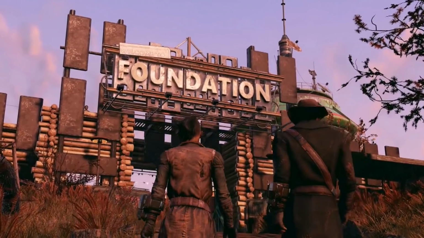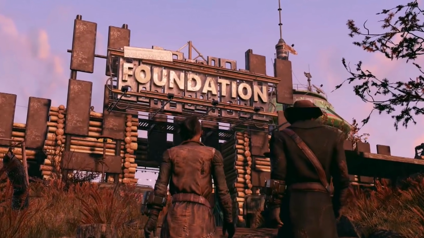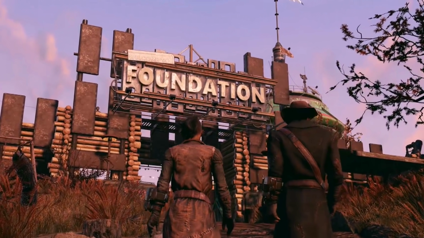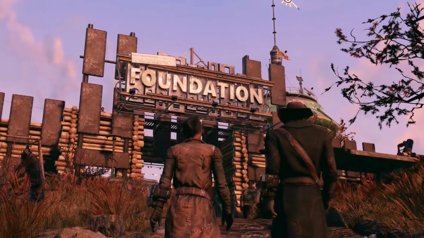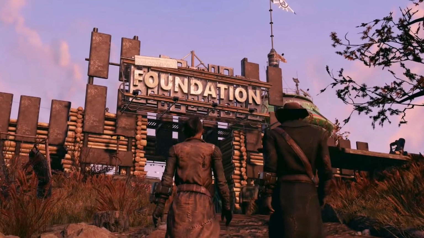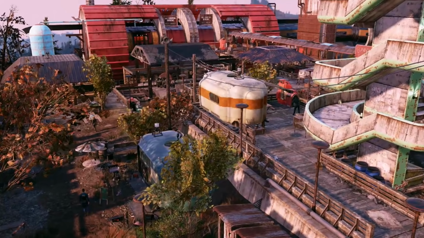We now see these same two Wastelanders make their way to a place called Foundation. And no, it's not the makeup. Anyway, as I said earlier, that was a horrible joke. As I said earlier, two factions have made their way into the Appalachia, being the settlers as well as the raiders. We'll get into the raiders down the line, but Foundation is the home of the settlers, so it's pretty full of life.